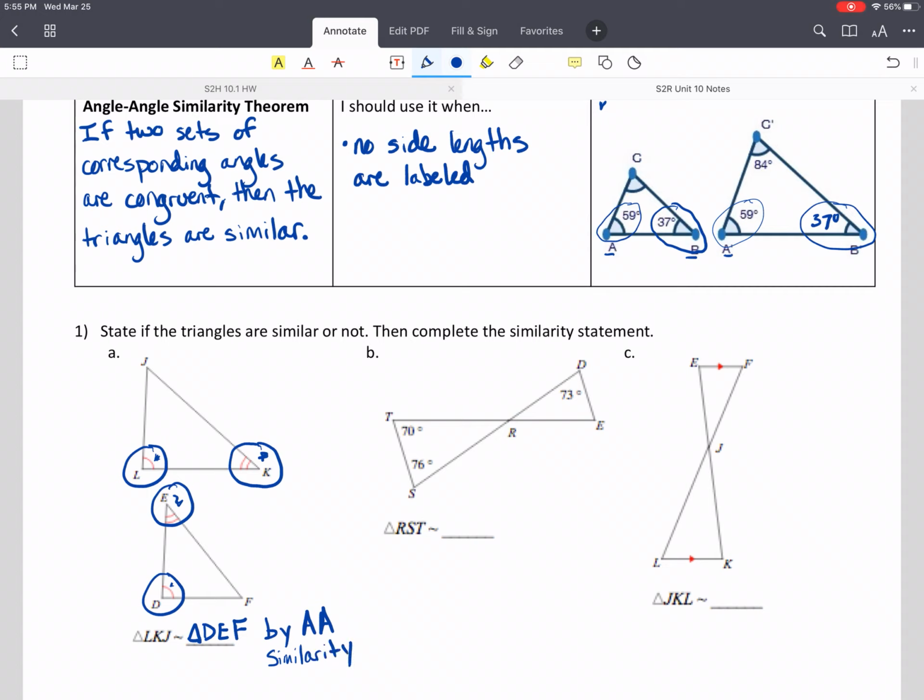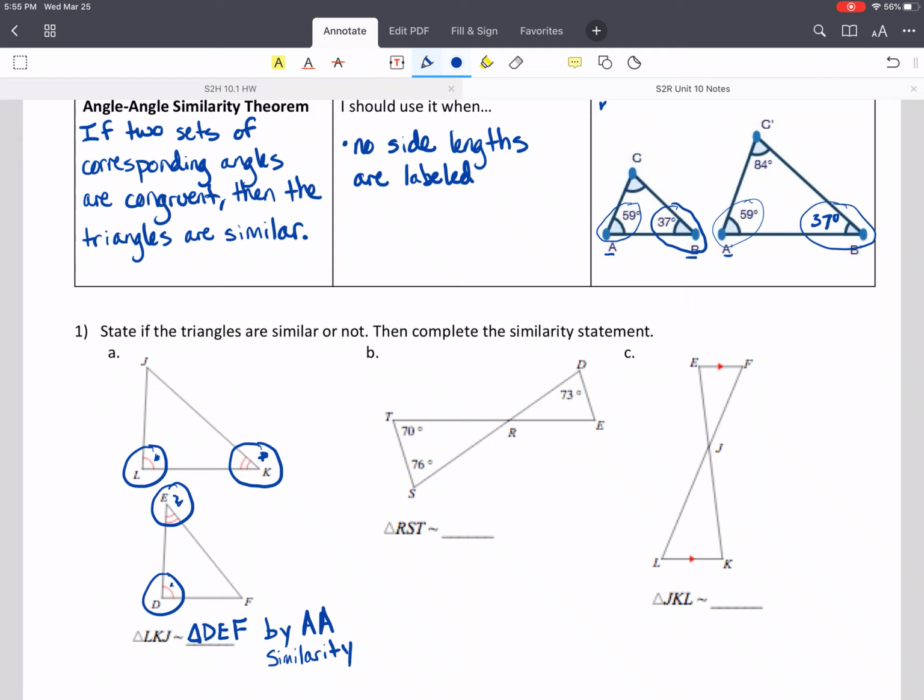I'm going to write similarity because these theorems we're going to use are similar. Pun always intended, for the record, but it's very similar to congruence theorems, which you talked about last year. So we're going to be more specific with similarity.